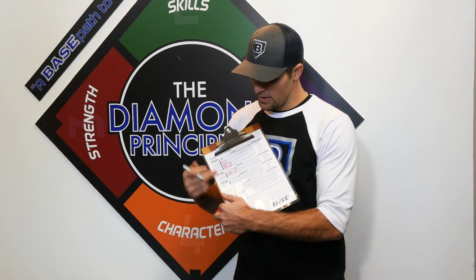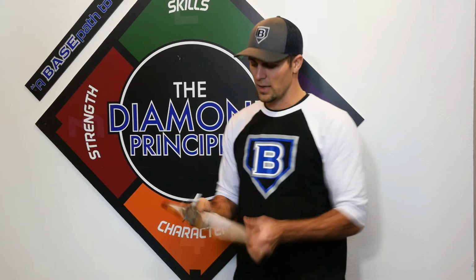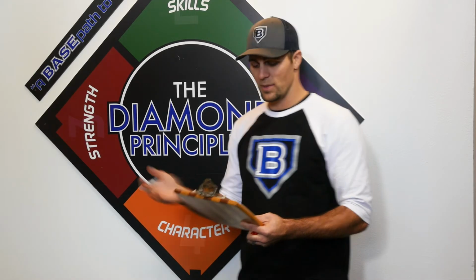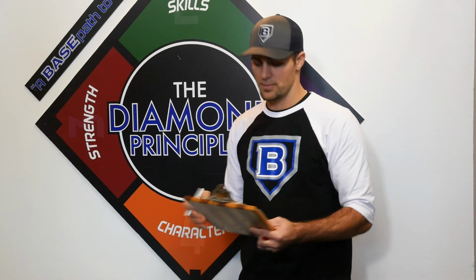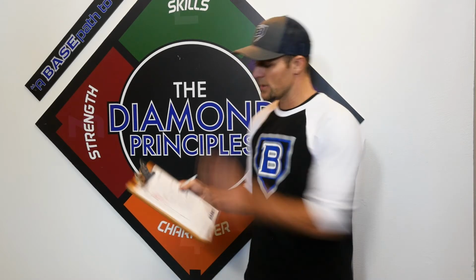But again, next time I go to practice, I see that we already worked on these. I can look over at our activity options and pick 2 different ones. Instead of picks and rundowns, maybe we're going to do cuts and relays. Instead of bunt D, we're going to take an infield outfield, okay? So having this is going to allow us to vary the schedule.